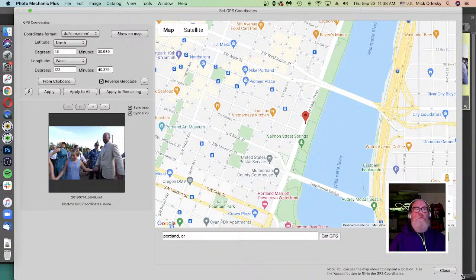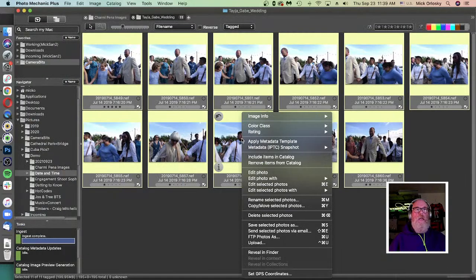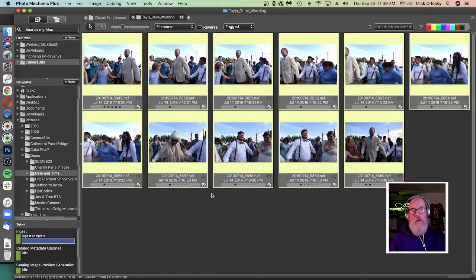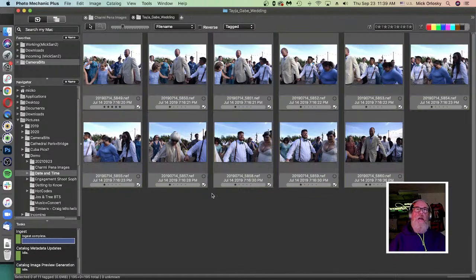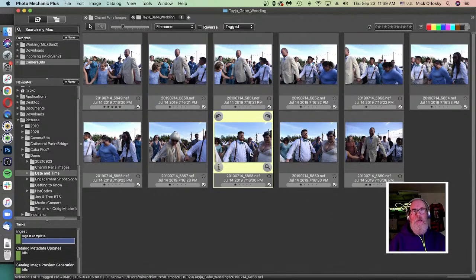If you did have a geo-tagged image and right-click, there would be the option to show map on here. It would show where the GPS coordinates are, and those GPS coordinates will pass through into Lightroom. Now, if you have GPS coordinates in Lightroom, I believe there's an option in Lightroom. I know Classic more than I know Lightroom CC, or what they call just regular Lightroom now. But there's an option in the menu of Lightroom to update metadata in the files, or sync the metadata into the actual files. If you do that, then all the metadata from the Lightroom catalog will be written into the actual files, and then you would see that in Photo Mechanic.